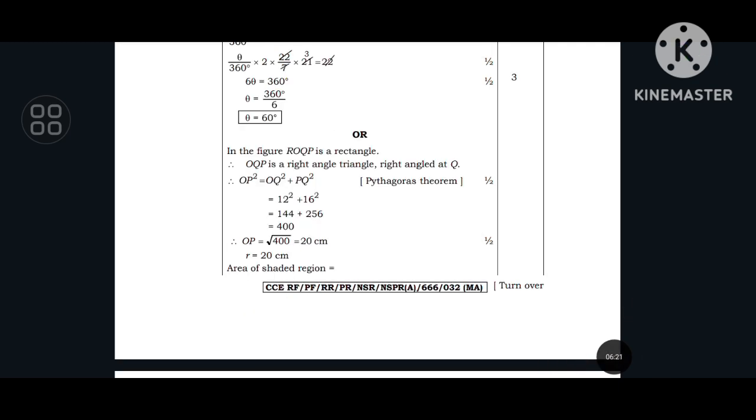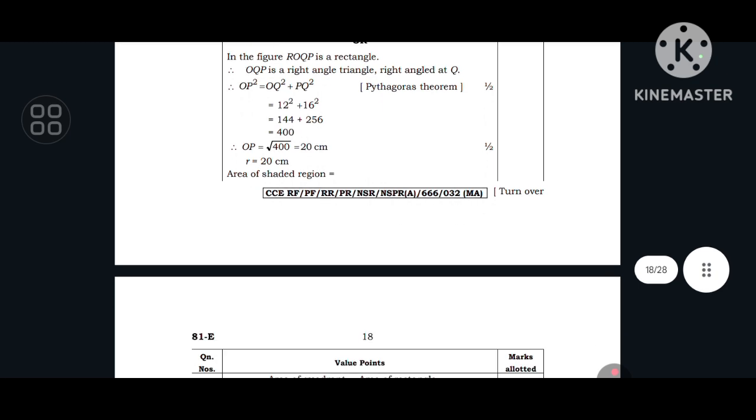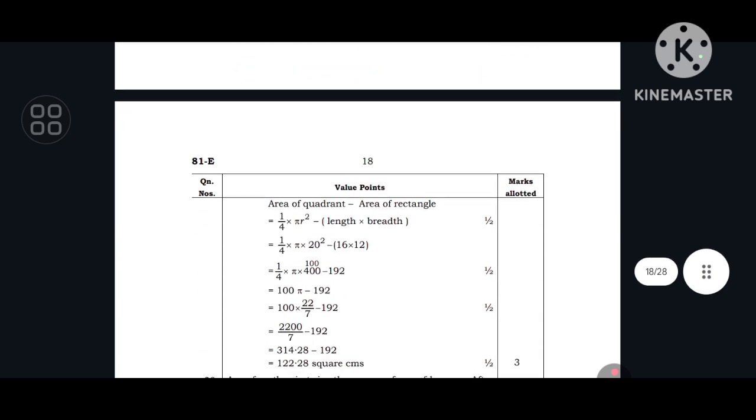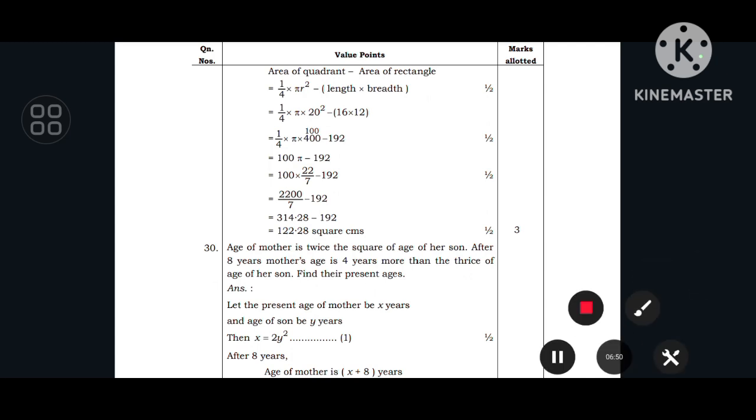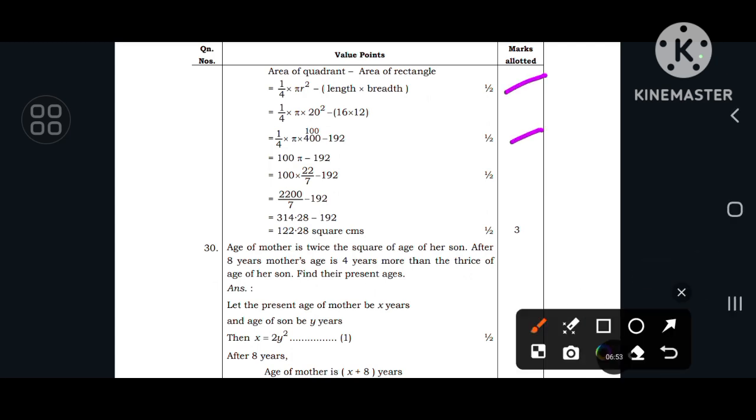As you can see here, how they have asked this question and how they have described the answer. You should also write the answer in a systematic way in mathematics. Don't make mistakes regularly, because it will look like you are not perfect in this question and you are scratching out more things, and that will not fetch you good marks. So coming to this solving, see how they have solved here and how they have distributed the marks: 1.5 marks, 1.5 marks.